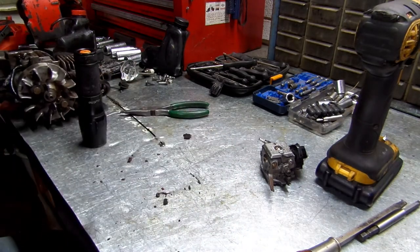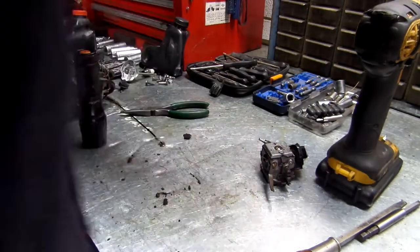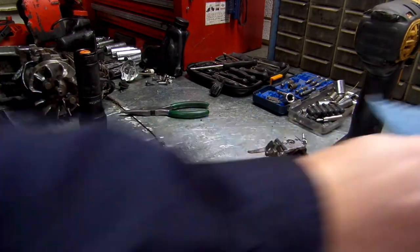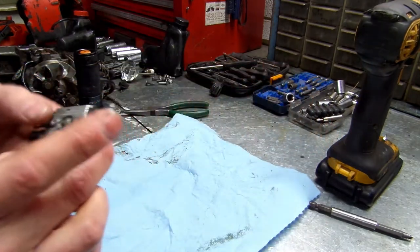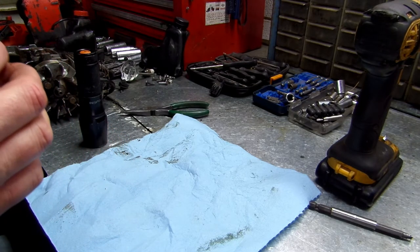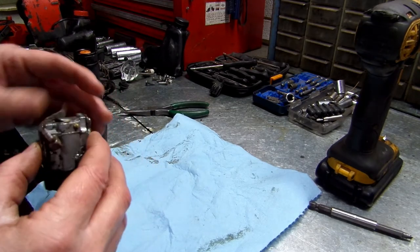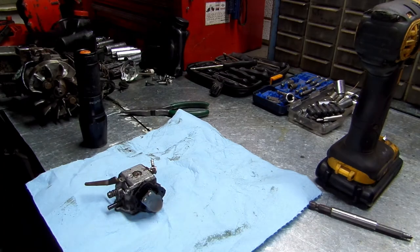I'll probably put that in my parts washer and clean it up real nice and neat. Get our workspace cleaned up. I'm going to have to replace all this anyways. Let me go to my parts washer. I'm going to wash this up and blow it off. And I'll be right back. Just give me one minute.